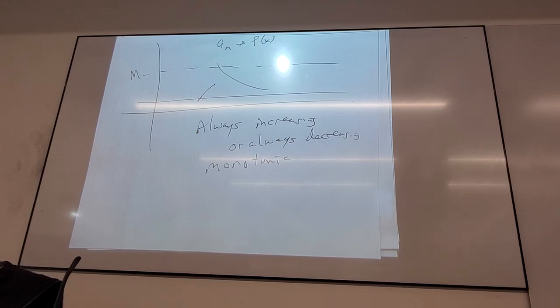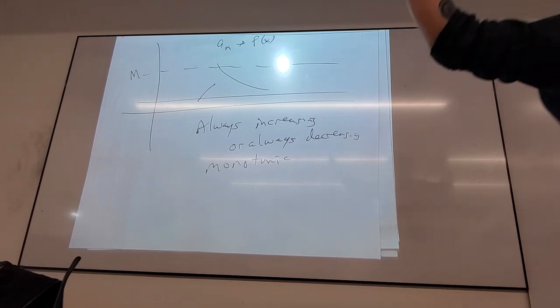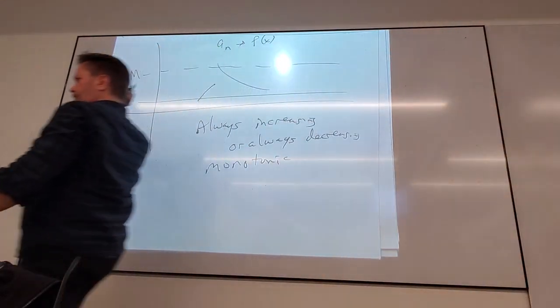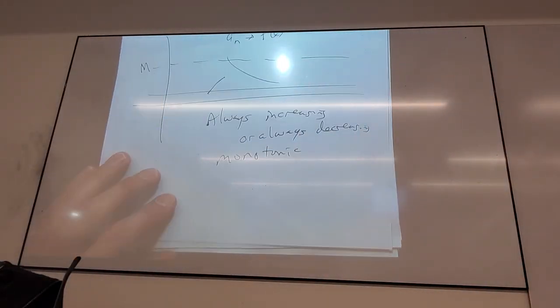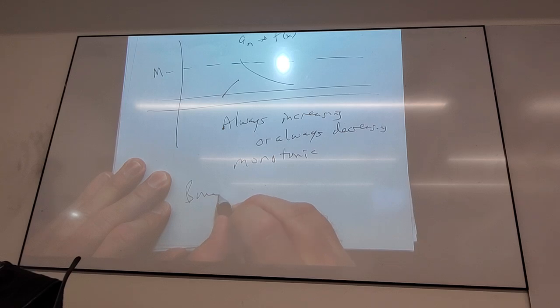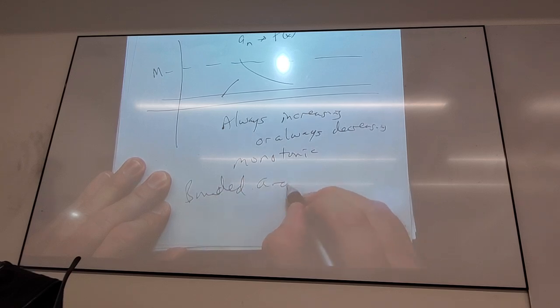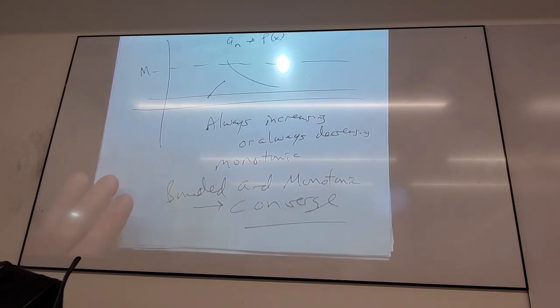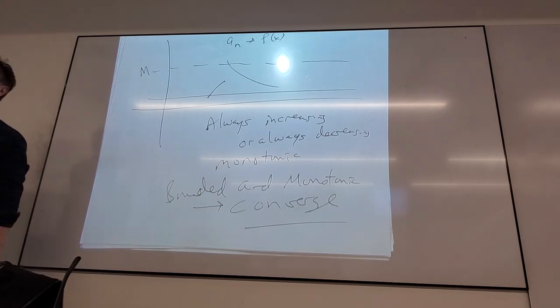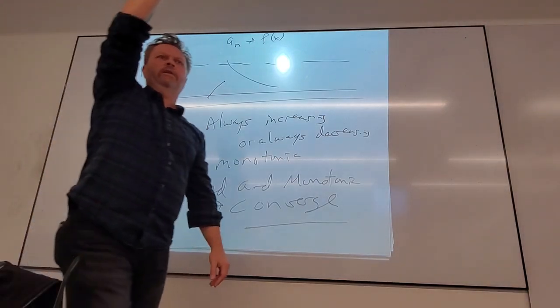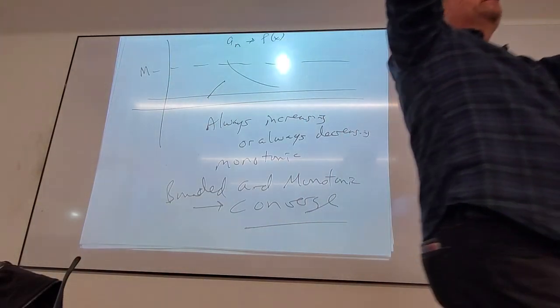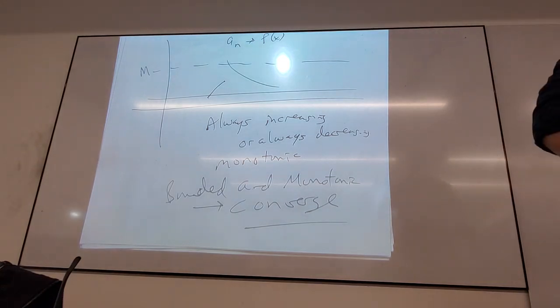So monotonic means it's established if it's going down or up, and it just keeps doing that forever. So if I'm bounded and monotonic, I must converge. I've got no option. I must converge. What's the only way I escape converging? I go to infinity. Bounded doesn't allow that. Or I oscillate. Monotonic doesn't allow that.